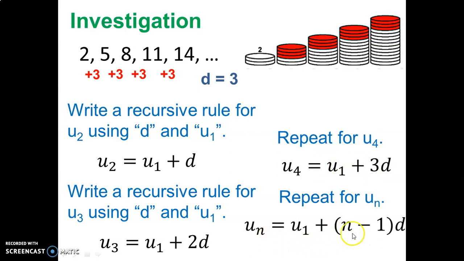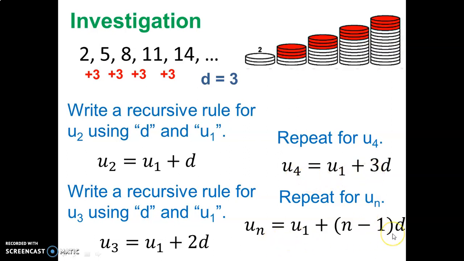Okay, maybe you came up with this, and I hope that you did. We see to get any term, for example, the fourth term, we begin with the first term, and to it we add some number of d's, right? But the number of d's, or differences we add, is always one less than the term we're looking for. For example, like we had here, we're looking for u4, but to get to u4 we only had to add 3 d values, because we only had to go 1, 2, 3 jumps to get from u1 to u4. So that jump number is always one less than the term we need, and that's what this is showing. n minus 1. We're doing one less than this. 3 is 1 less than 4, right? So there's our general rule.